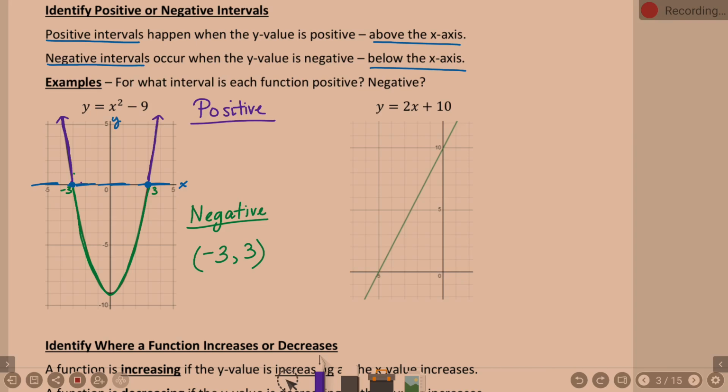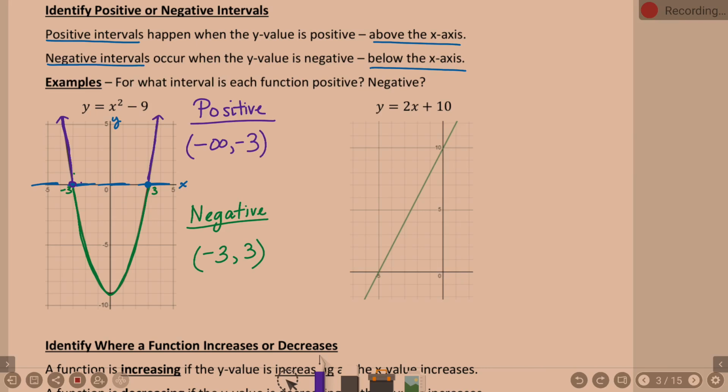This graph keeps going up and up and up, and as it keeps going up, it's going farther left, left, left. So how far left does it go when it starts? We're going to call that negative infinity because it's going infinitely left. Okay, so the graph starts all the way left at negative infinity, comma, it's going to stop being positive at negative 3. Now, if you remember anything from Friday, what do we always use with infinities? Parentheses. And then the negative 3, it's not positive, it's not negative, it's 0. So since it's not positive, we're going to use a parenthesis.